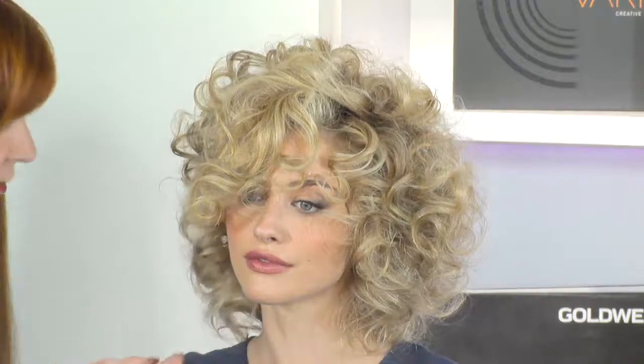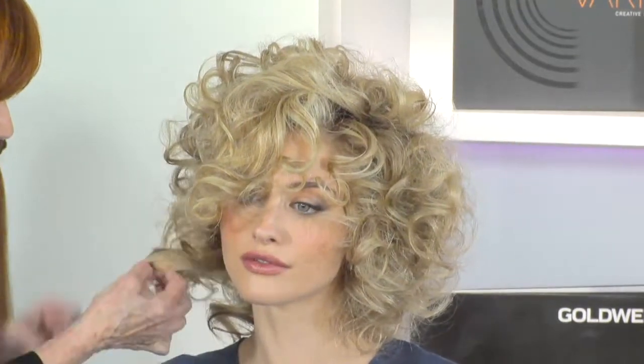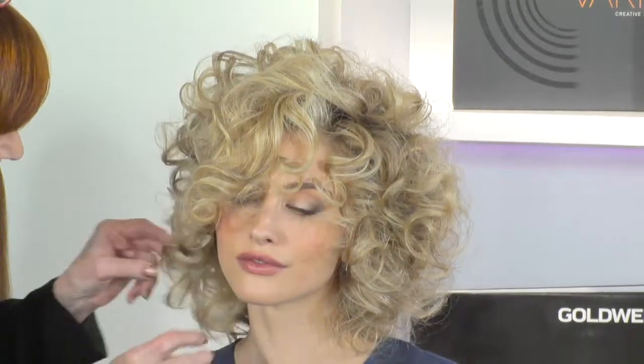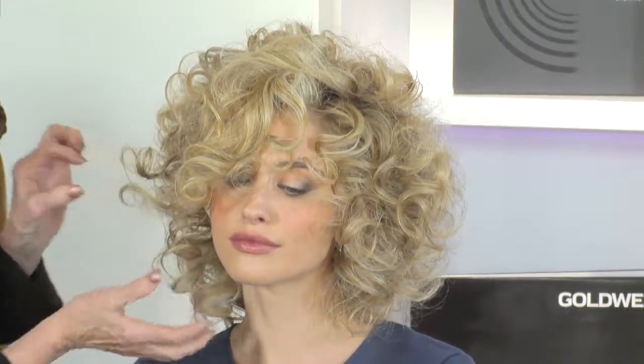Yeah, short again. So I'm working through here with the oil. The Diamond Gloss, once again, see how it's putting that little bit of cleaner curl finish. So it's important to make sure that when you do any sort of curl that there are some little clean curls amongst it and it's not looking just like a big fuzzy ball.